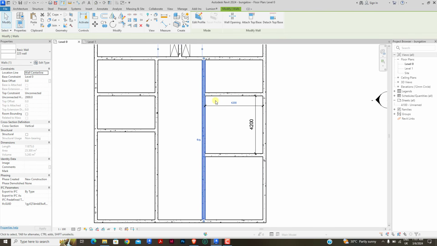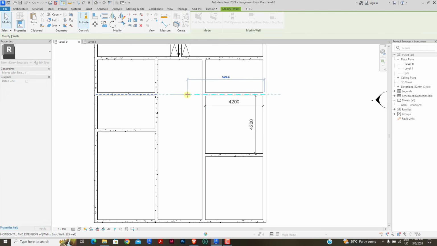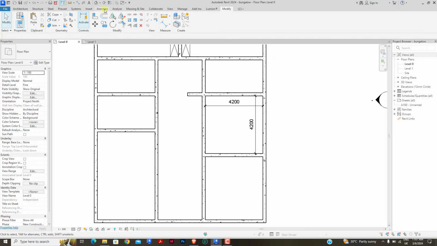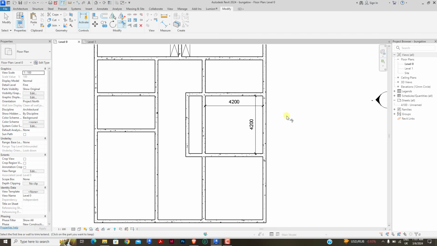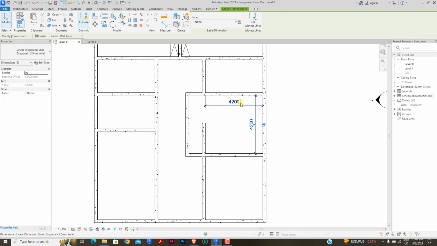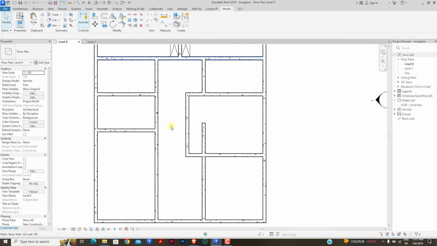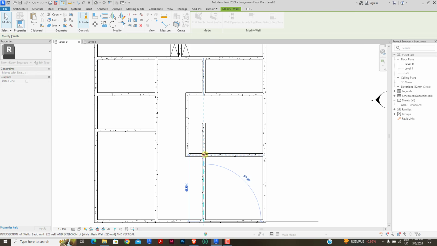So we need to make it bigger a little bit. So make this 5,4. So we take offset of 5,625 this way. Okay, and we trim this like this. We trim this like this. Then this, we split this wall. We'll trim and extend this to this point. Okay, select these dimensions. Draw this to this point.